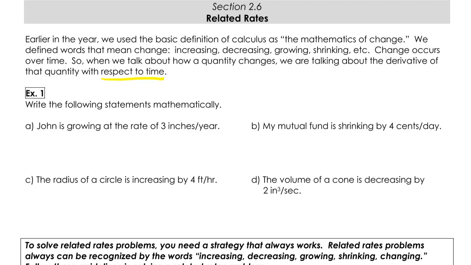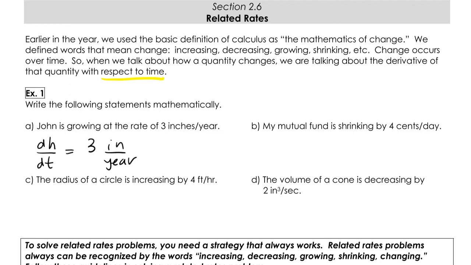Okay, so first of all, we're going to have to extract sentences from these story problems and interpret them in a calculus meaning. So we're going to try that on A through D, just looking at these little sentences. John is growing. Doesn't that mean something is increasing? It's his height. So we'll say dh/dt, the change in height with respect to time, is going to be 3. Because it's growing, it's positive. Also, we're in inches per year. I want you to notice how these match. Height is in inches, time is in years. That'll help you to match those up.